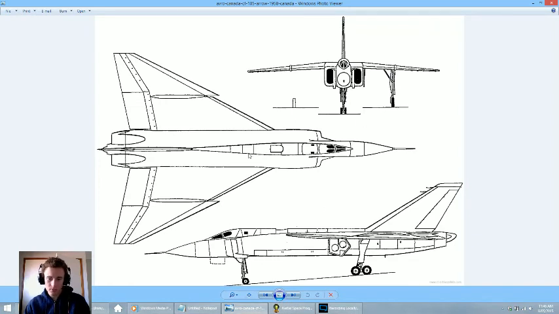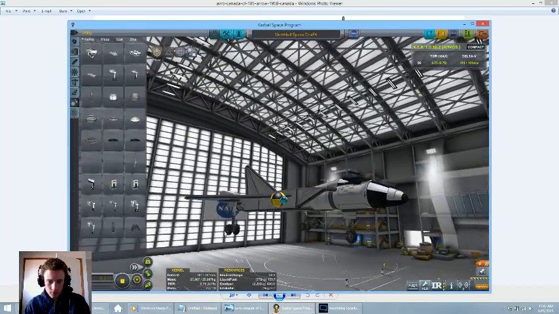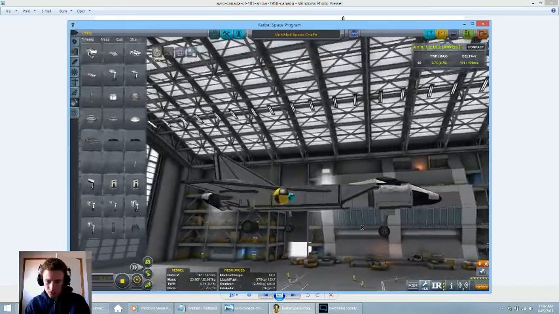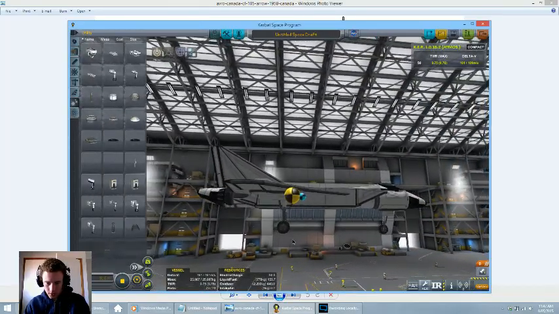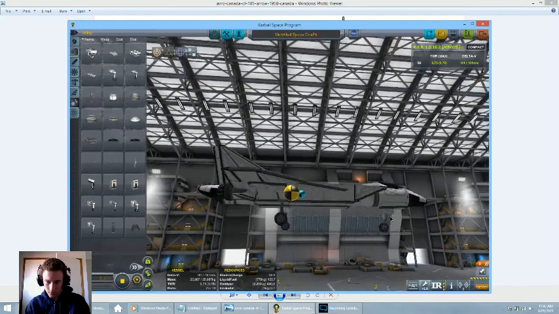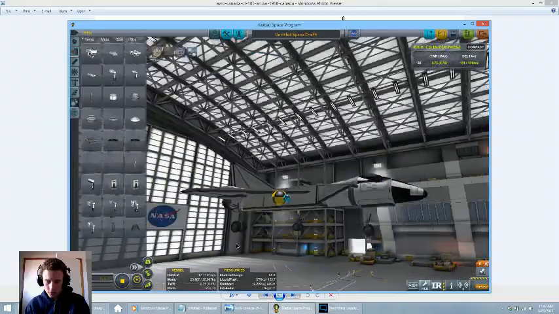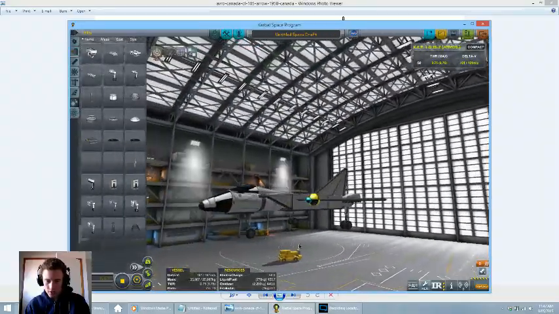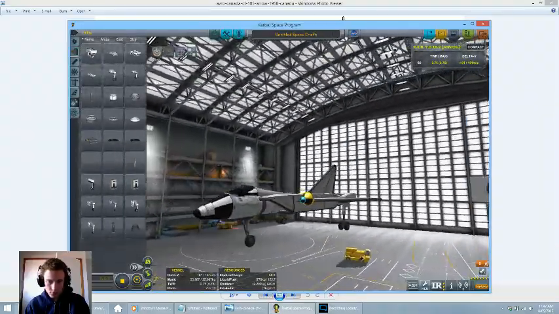Now most blueprints will show how it's meant to sit on the runway, so this one sits very nose up. Also it's got four wheel bogies. Oh no, they're two wheel inline. Well, two wheel side by side should do just fine. And although it may not look like much, it's very hard to tell, but this setup should give us about the same nose up attitude.